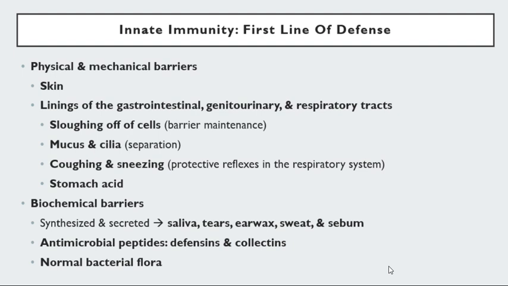So the first line of defense is things like your physical barriers. These are like your skin, your linings of your gastrointestinal tract, your whole alimentary canal has all these mucus secretions. And we talked about that with cystic fibrosis. You want to have a healthy layer of them, but not something that interferes with the physiology of it. But that mucus barrier is something that pathogens would have to get past for things to really invade your body, right? And so that's part of your immune system as well.